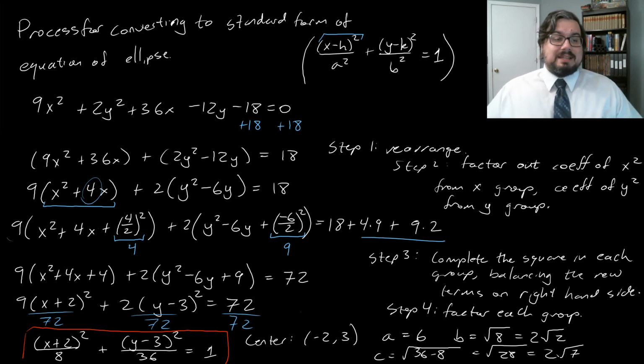So this is how we can take an equation in just a general form and convert it into the standard form for an ellipse and read off all the information from here exactly the same way as we looked at earlier. All right, there are only 2 more topics that we want to mention briefly. The first is eccentricity.